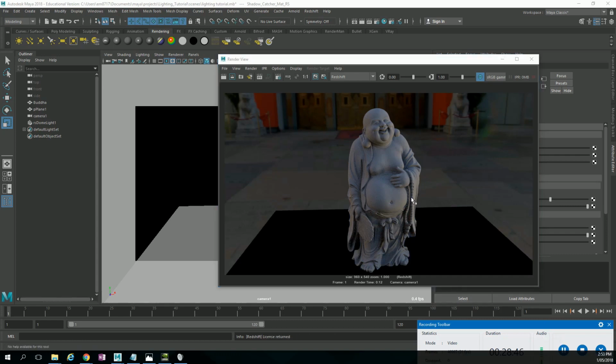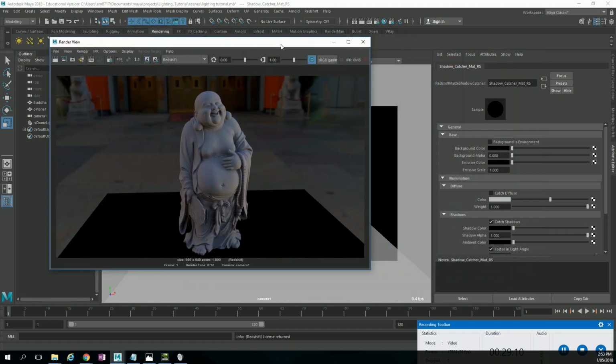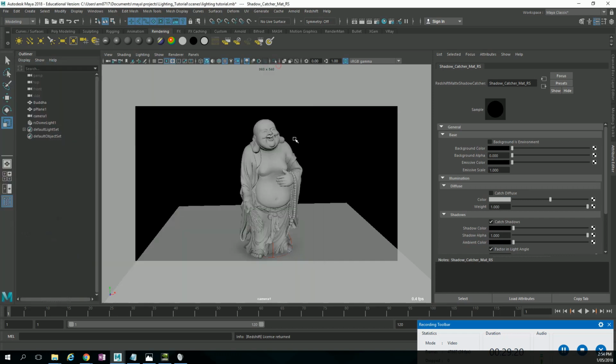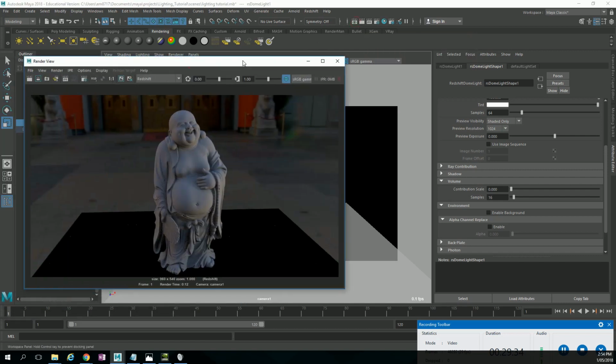Okay, the reason that we still see the background is it's not a background, it's a dome light. But the shadow catcher works fine because when I go to the alpha channel, you will see that the alpha channel is there. It basically has generated that. What I do, I just turn off the visibility of light as well, and then we can combine the statue with some images. So I select my lights and go to the environment and turn off the background. Okay, so we don't see the background anymore.